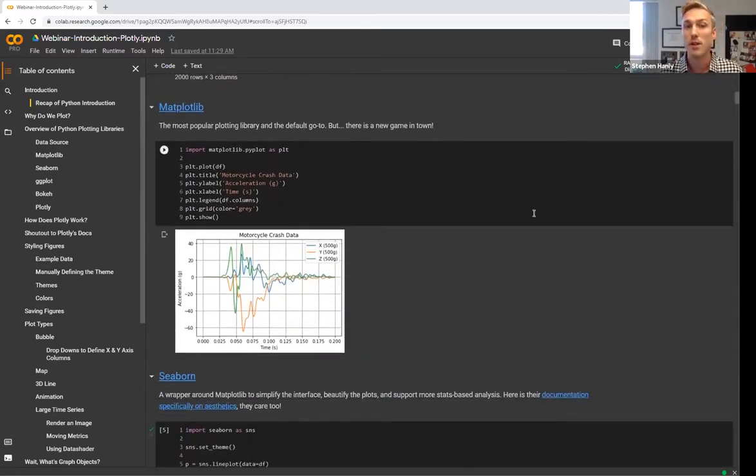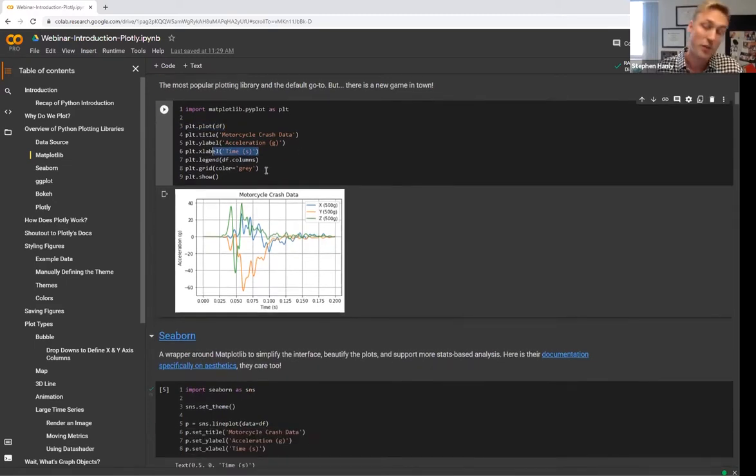So the first plotting library that people use is called matplotlib. It's the most popular. It's been around the longest, and it's pretty easy to use. So to create this plot is pretty straightforward. I give it the data frame. Matplotlib intuitively understands that that index is going to be the x-axis of my plot, and it knows there's 3 columns in the data frame, so it's going to present 3 different colors, 3 different lines, and then it gives me this figure. I also edited a couple elements of it: the title, the y-axis label, the x-axis label. I turn on the grid lines, and now I have my figure.